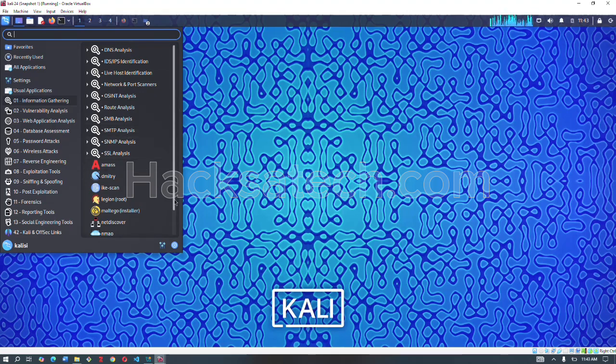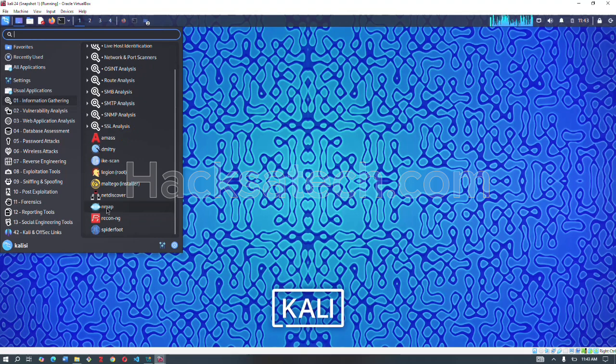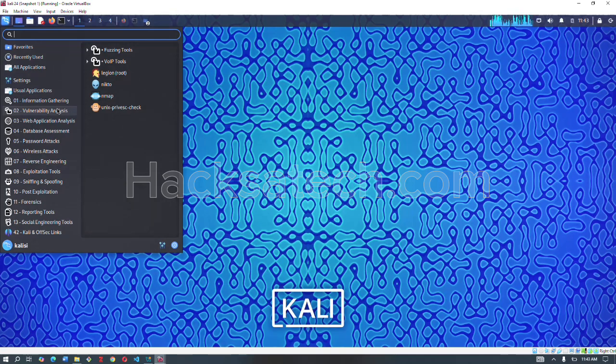The Amass, Netdiscover, which are some of the popular tools. Nmap is also a very common tool for information gathering. Under vulnerability analysis, you can see Nmap still falls into this category, and Nikto. For web application analysis, we have Burp Suite, WPScan, which are also common tools used for web application analysis. Also, we have the password attacks, cracking tools: John the Ripper, Hashcat, and Medusa.